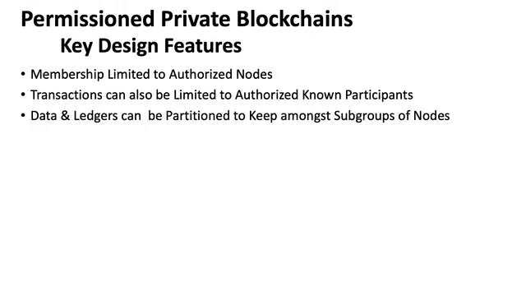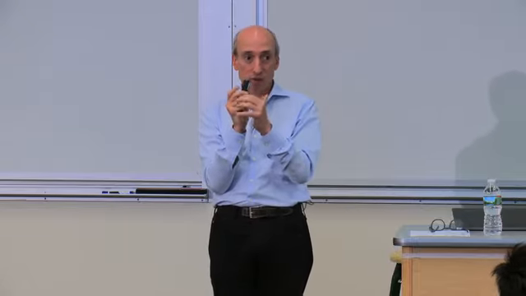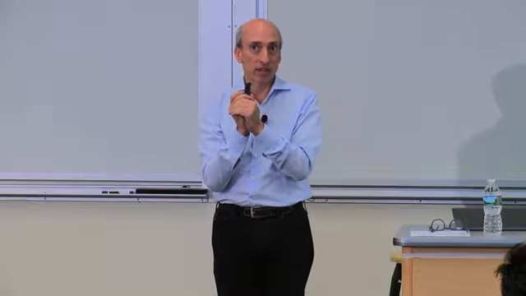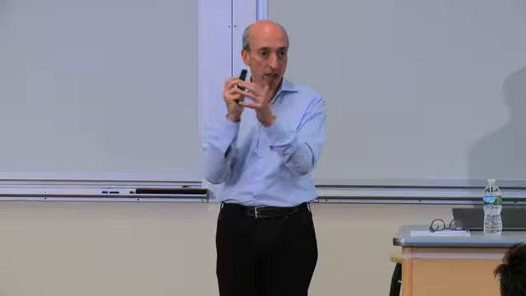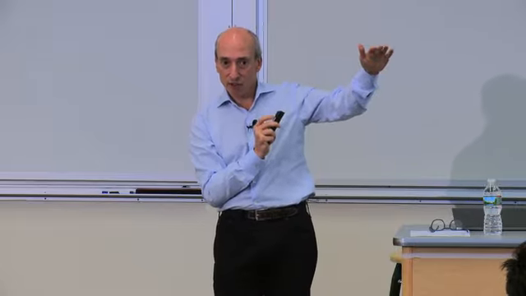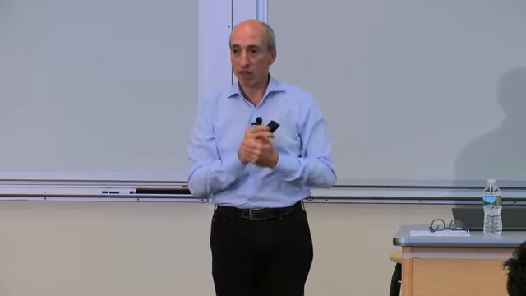Transactions can be partitioned as well. It's kind of Kelly's point. In the technology, you can partition and segregate information. So data and ledgers can be partitioned because transactions can be partitioned. That doesn't mean you can't have a layer 2. I'm just saying there's a lot less need for a layer 2 because they do it in the data structures itself.